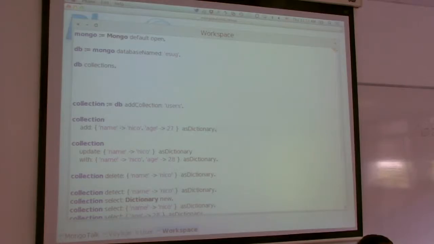Okay, so that's the Mongo part. The first method we use is add. But if you want to update an existing document, you can do update with, and you give it new data.